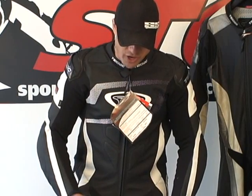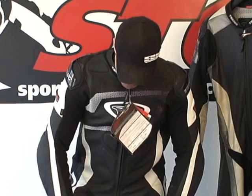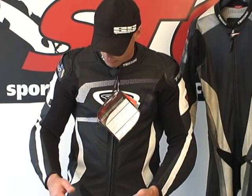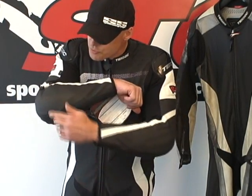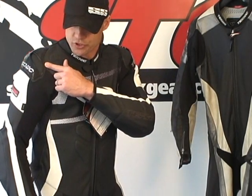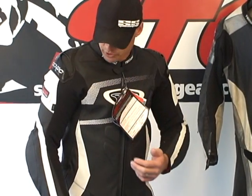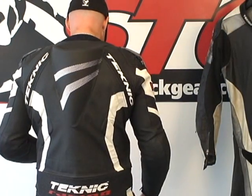Down here you just need it to stretch — you're not going to really be grinding these parts on the pavement. That being said, this material is still very durable; if it does spend a little bit of time on the pavement, it won't be a problem. There's some additional perforation here in the forearm, and some new laser-etched logos for Technic. We still use the external armor with the air blade, which does bring a little bit of air in there as well. You can see the full-size race hump on the back of the suit.